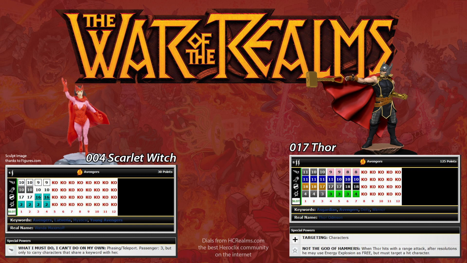War of the Realms, I have chosen a common and an uncommon, and the common is the Scarlet Witch 004. She's 30 points, which is fairly cheap. She has Passenger 3, and I feel like Passenger is probably in my top 3 favorite mechanics in this game. It's just a very useful mechanic to have. It's a very useful ability to be able to carry around other characters in mass. And she can carry around 3 characters, but only characters that share a keyword with her.